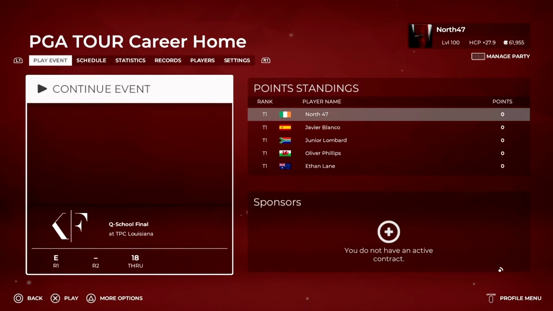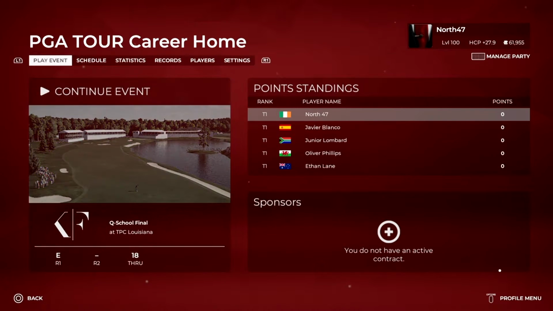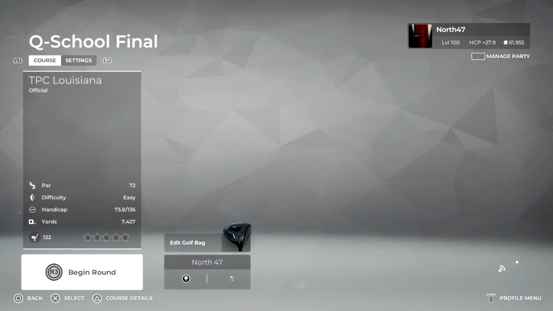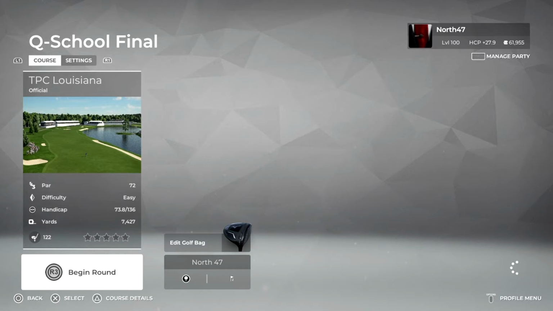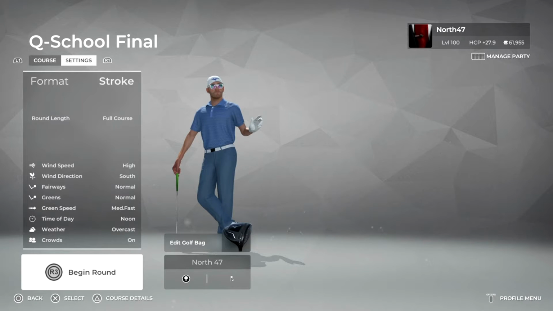Right, let's continue on with the event. TPC Louisiana for the Q School final, and the cut line was +4, so hopefully we should be onto the Korn Ferry after this. What are we going to have for the second round? I had low winds in the first round, so we've got high winds now, and fairways and greens are going to be normal. Green speed is going to be medium fast.